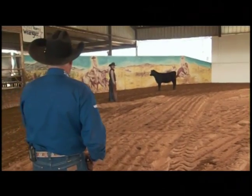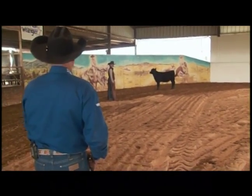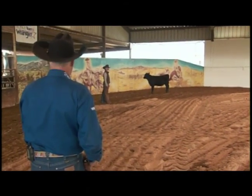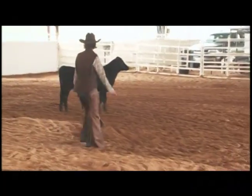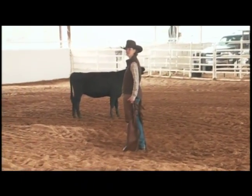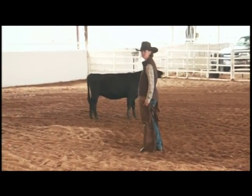Now, if you jump at that cow and scare him, he's going to get a lot quicker. So it's really important, the quietness and the softness that you get your cows cut. Good, see, when you get in front of that eye, he stops, right? Same thing you want to do with your horse. Position that horse to the head of that cow.